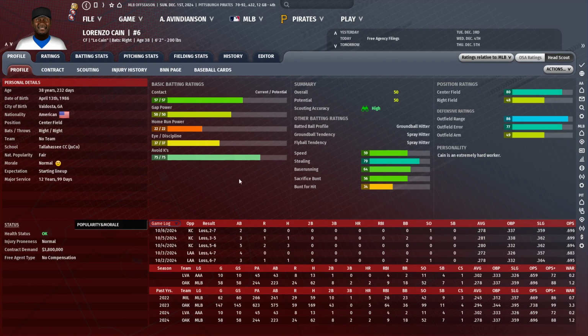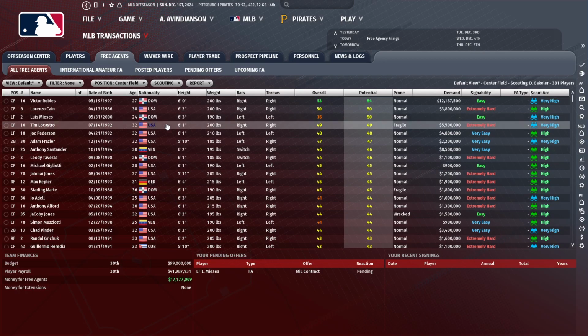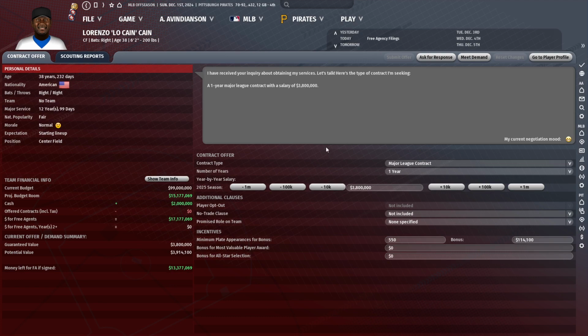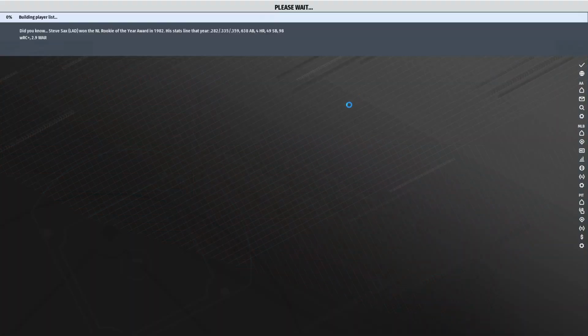Cain is an excellent center fielder who hits for decent contact, and he doesn't want a huge amount of money. If I were looking up 1 year stopgap center fielder in the dictionary, I would probably find his picture. Yeah, I will happily offer you $3.8 million to play for me.